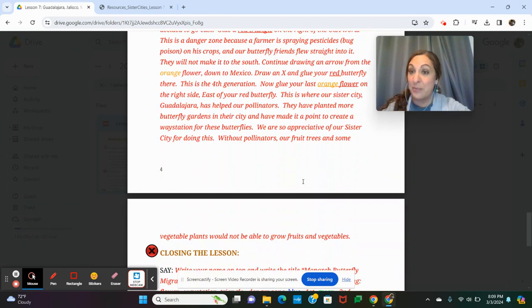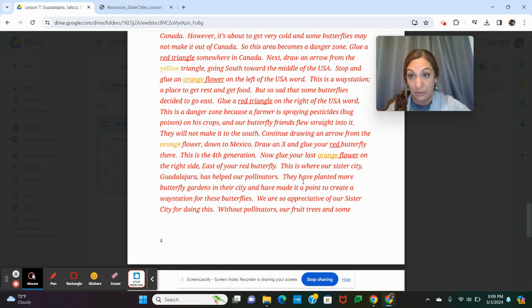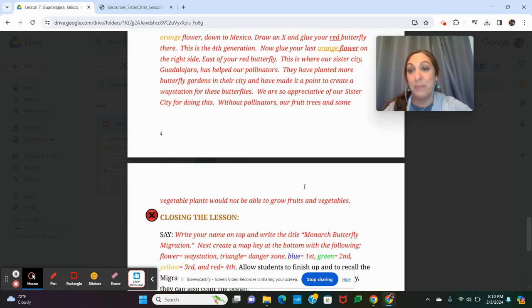So that way, by the time they're done with their lesson, they will see the path of where the butterflies travel. They will also see where those way stations are located. And they're going to see how Guadalajara has been doing an awesome job helping our monarch butterflies because most of their cities are covered with cement areas. And so they have actually had to create some way stations, lots of inner city gardens, so that way the butterflies can stop and as they're going through their whole migration cycle, they can stop and get their nectar and rest. And so it is a really interesting lesson. Enjoy it. The kids are going to have a blast with it.